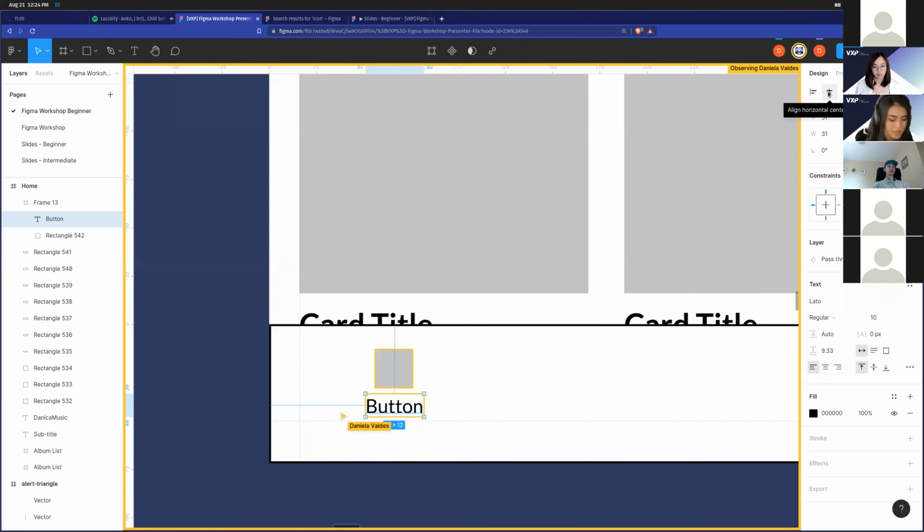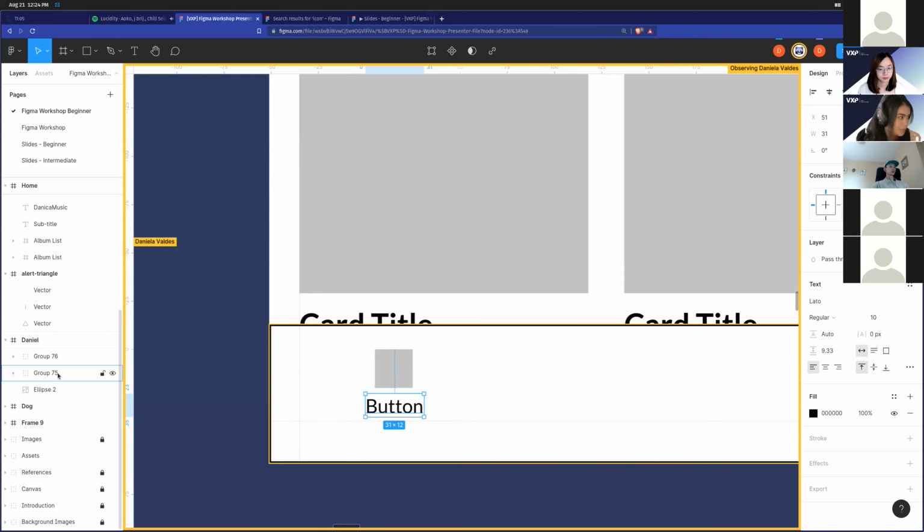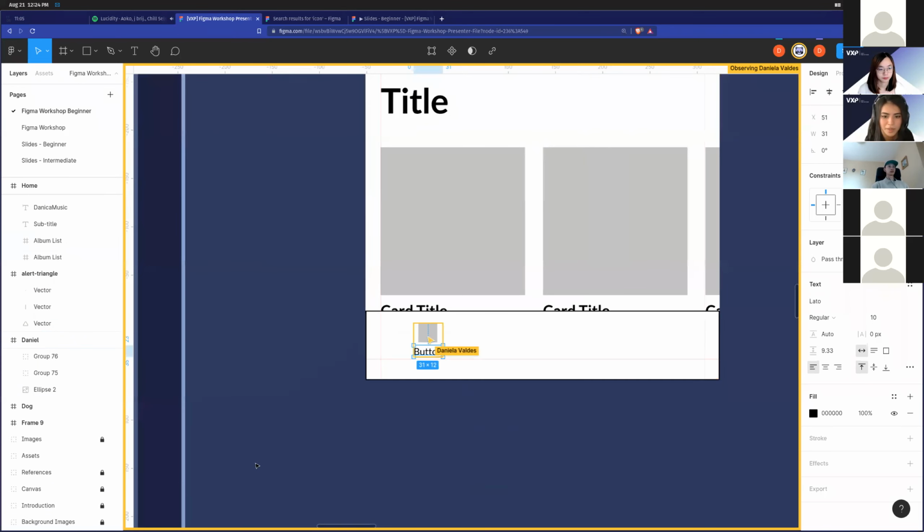Again, select both of these items and create a frame out of them. And we're going to call this button. And again, the parent frame up here is going to be called nav bar. We just want to duplicate the button because we have 3 of the same with the same proportions. Just Alt and drag while holding down Shift so that it stays on the same line.